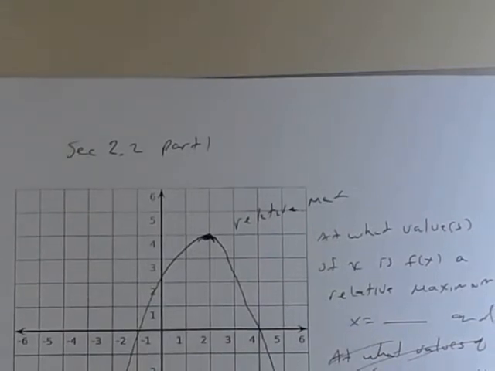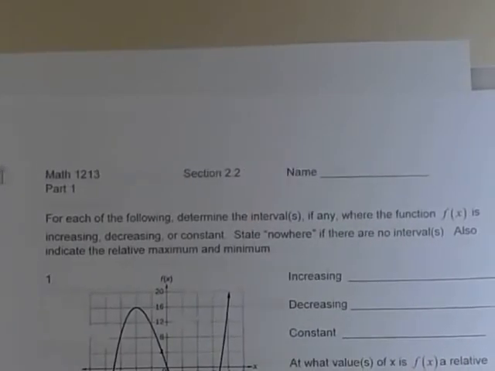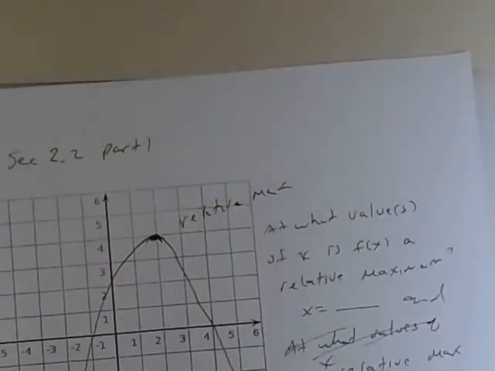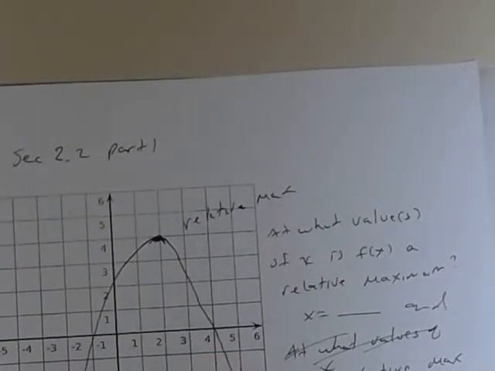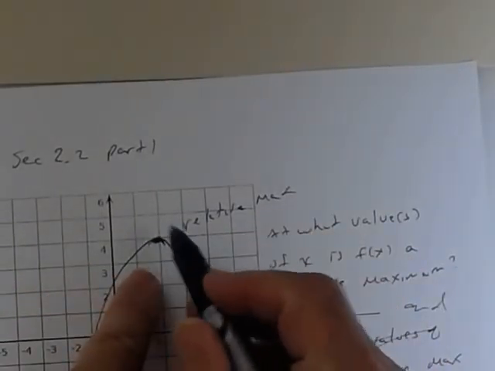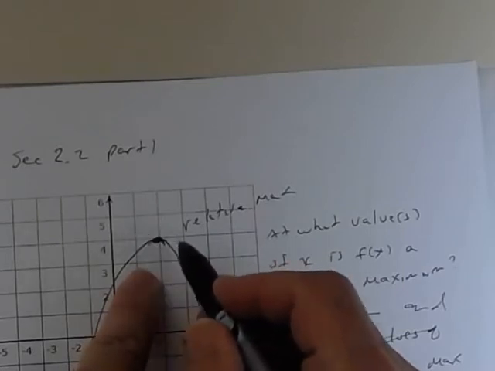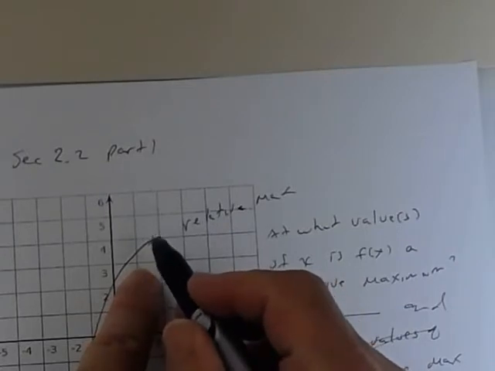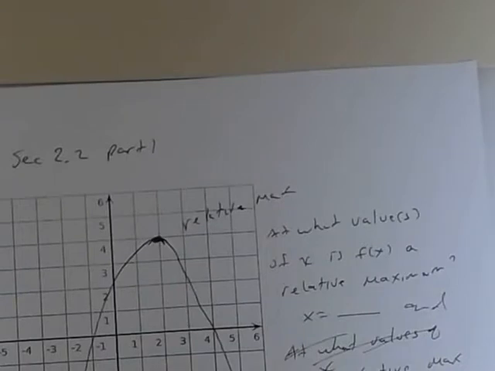All right, so on this worksheet, for that one, is there a relative max? Is there a relative min? Okay. On this one here, is there a relative max? Is there a relative min? No. Okay, so relative just means in a local interval. So this local interval right here. If I look at just this interval right here, it goes from increasing to decreasing, and that's the maximum. I'm not going to ask it here. You would say there's none. Just say none.